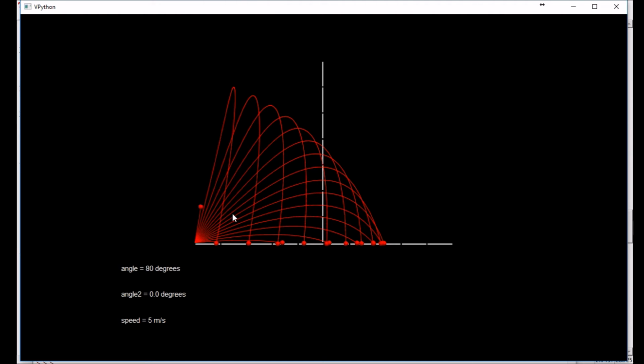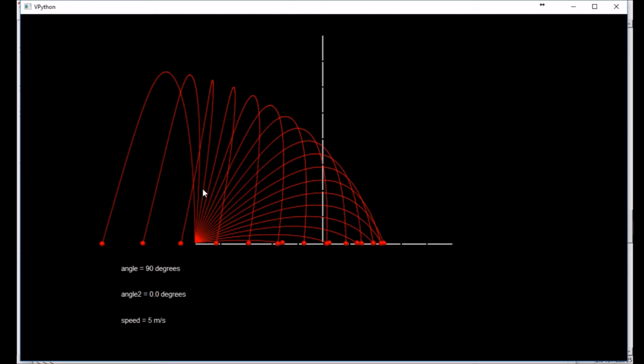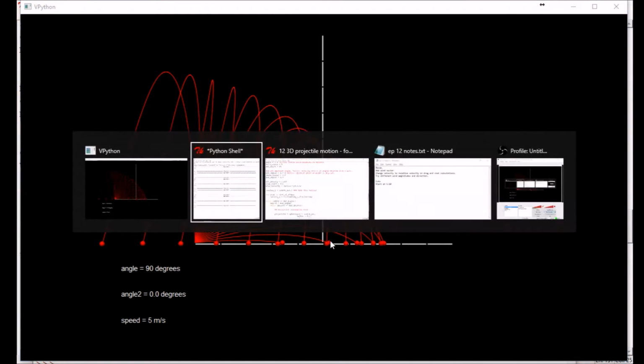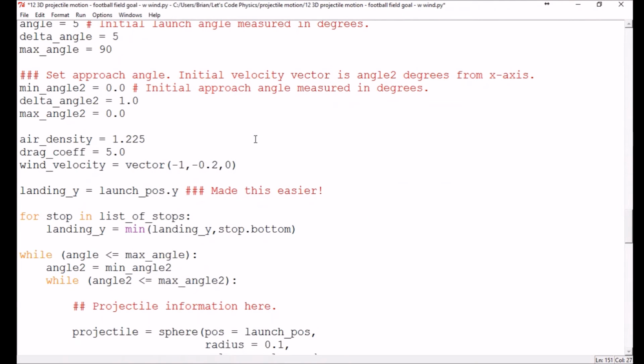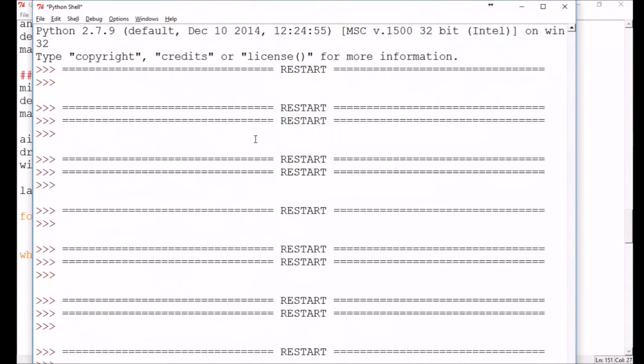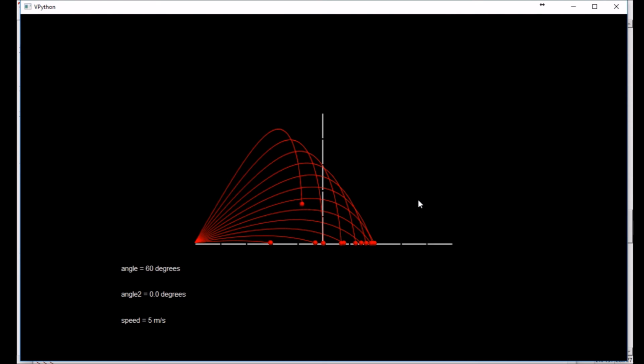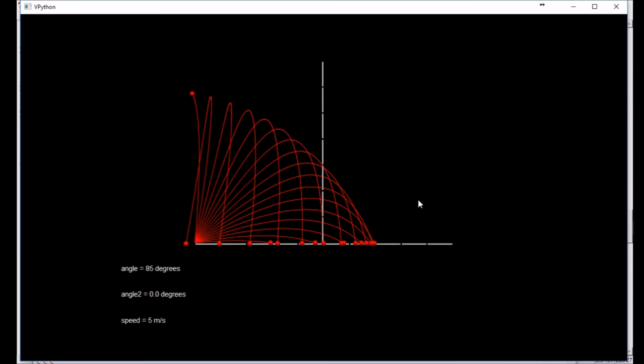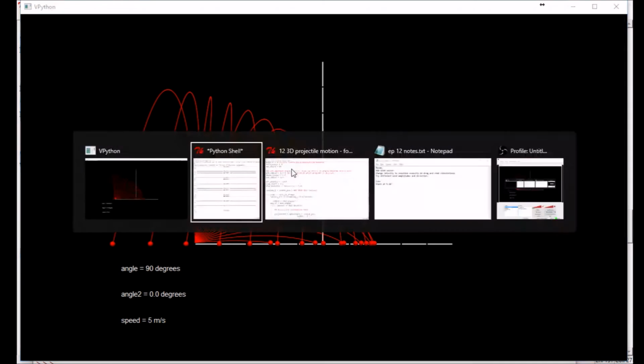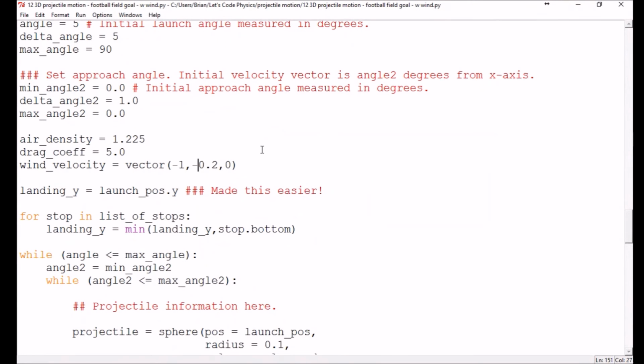And then of course that's going to change our loops here a little bit. Ooh, that was neat. That thing changed concavity right there. That was pretty interesting. Let's see. And then, of course, if I make this a downward draft, so let's suppose you've got a negative y component to the wind velocity, that's going to be pushing it down even more. And, of course, we know this intuitively, but what's neat about making a program like this is that you get to test quantitatively what's going to go on with this thing and how it's going to impact it. We have a little bit of a concavity change there. That's pretty cool.